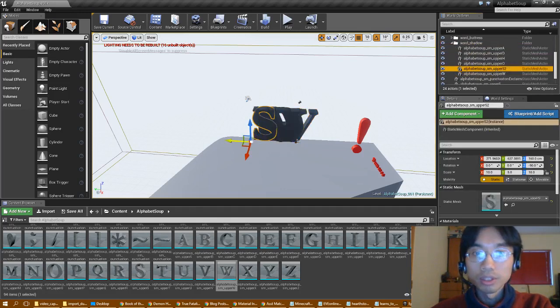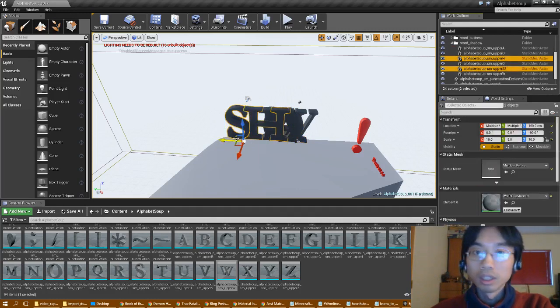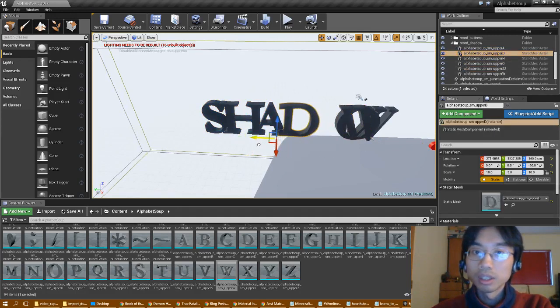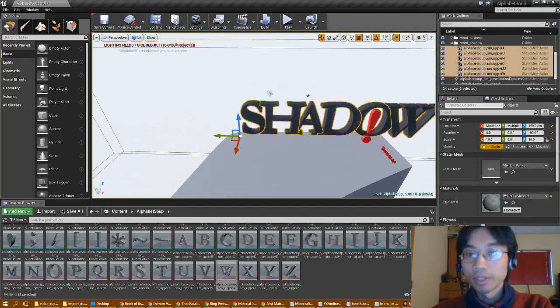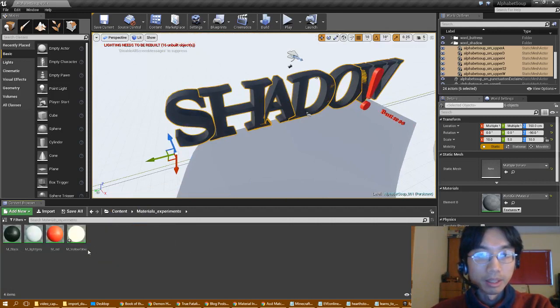So you got S, H, A. Okay, I need to move this stuff further along. S, H, A, D, O, W, shadow. All right, there you go, shadow. And it's a big shadow. Our shadow is gonna be black.